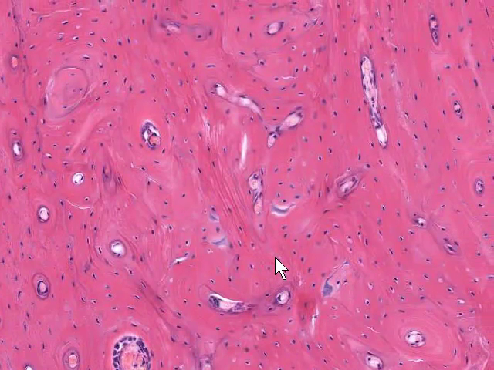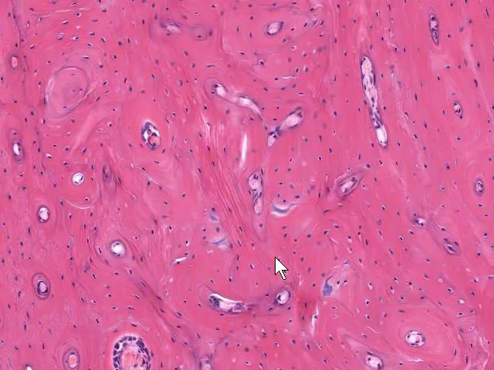One thing to be aware of is that not all the osteons will be oriented in exactly the same direction, and as a consequence some of the section will cut obliquely through osteons. So we'll see Haversian canals that look perfectly circular. We may see canals like this, which may represent either a Haversian canal cut in partial longitudinal section, or indeed this may be a Volkmann's canal, one of those canals that connects adjacent osteons, or perhaps this one here is a Volkmann's canal.